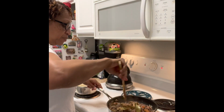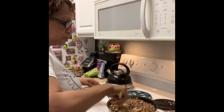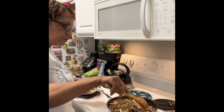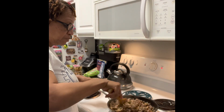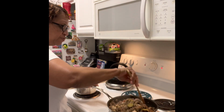And as this comes together, I'm going to add the rice in as well. And I'm going to also add the tomato sauce. I'm going to hit it with a little cayenne pepper as well. I'm going to taste it for seasoning in a minute, but I want this meat to cook a little bit more before I taste anything for seasoning.